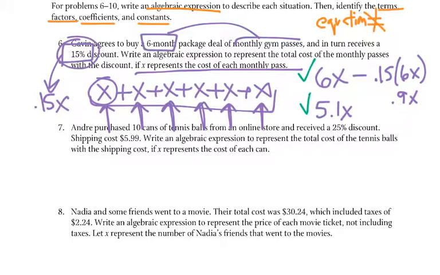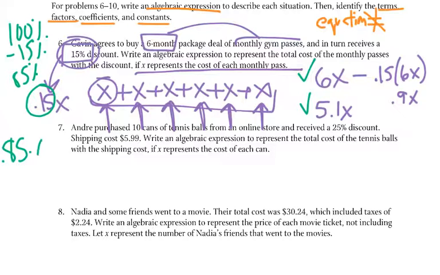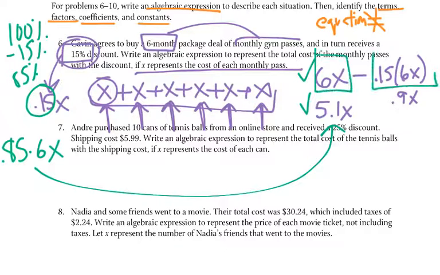We could do it this way. We could also think another way. Okay, we could say, you know what? If we got a 15% discount, the full price would be 100%. If we subtract 15% of that, we've got 85%. So we could go 0.85 times 6x. And if we did that, that would get us to that same number. And that's just a different way of thinking of it. This is total cost minus what our discount saved. This one is just thinking about what we saved, or what we paid after the 15% discount.